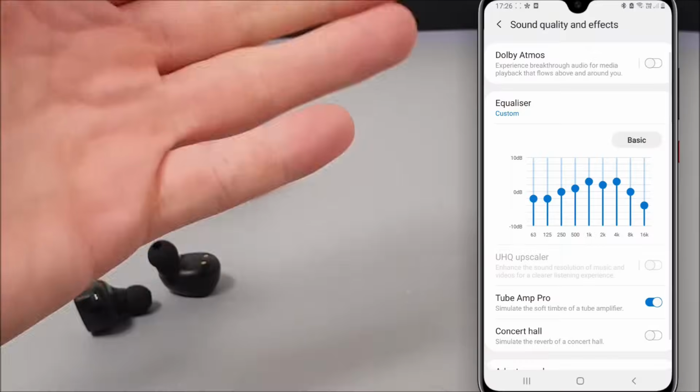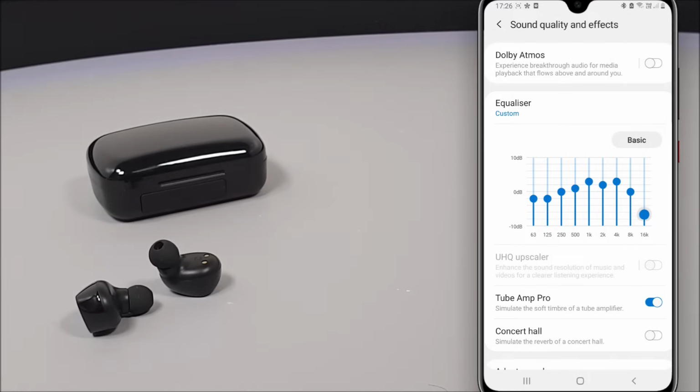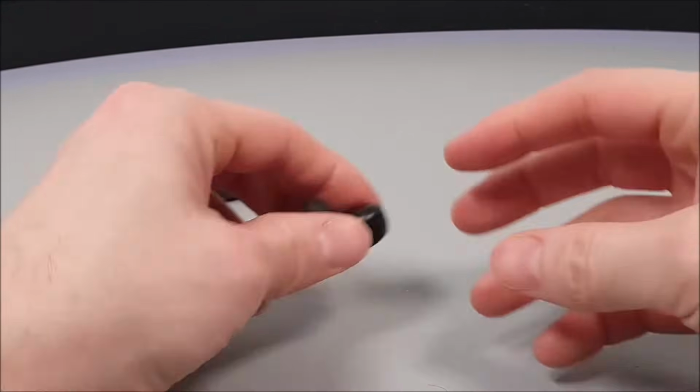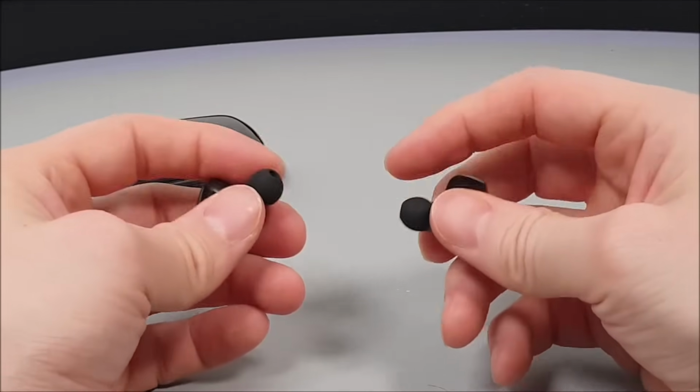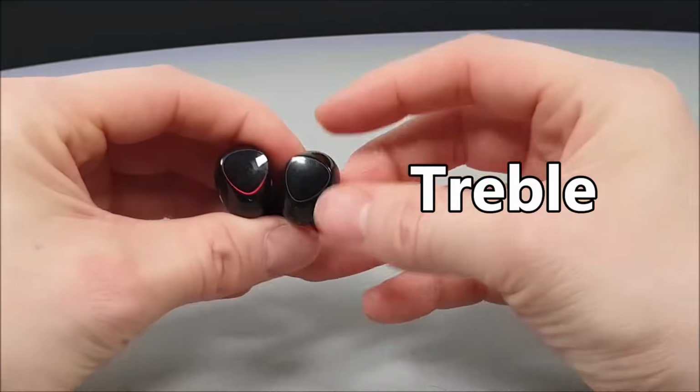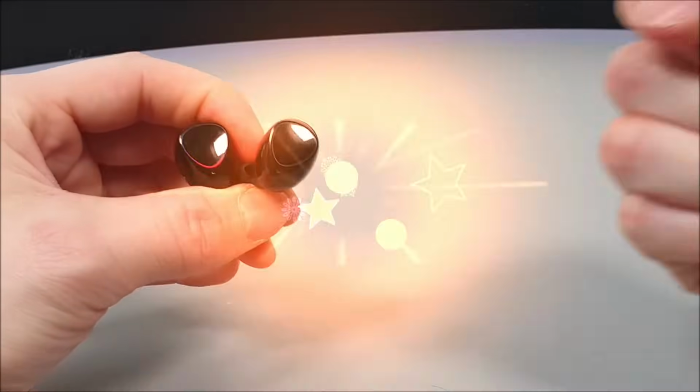We did tweak up the audio using our mobile phone's built-in equalizer and audio profile settings, and although these earphones still don't have the best top-notch audio quality, I will say that it is noticeably better after fitting the correct ear tips for my ears. Nevertheless, the sound quality overall, when it comes to the treble, it doesn't actually pack a punch.